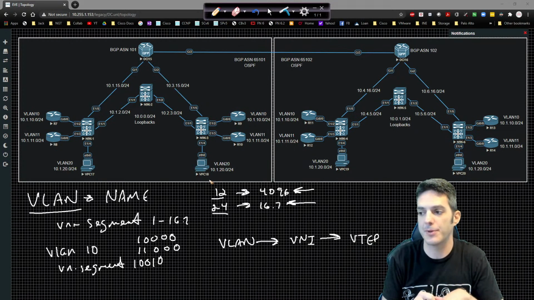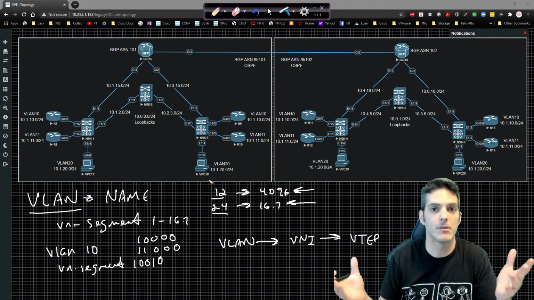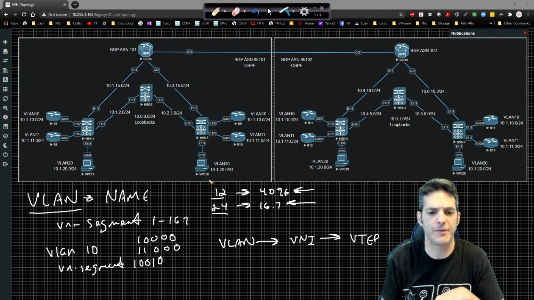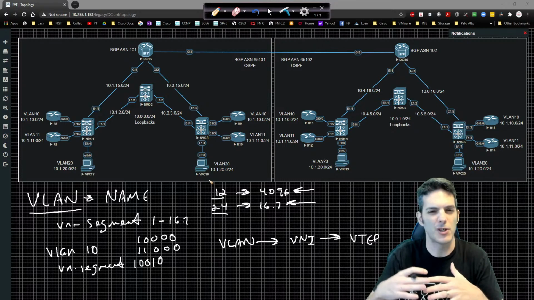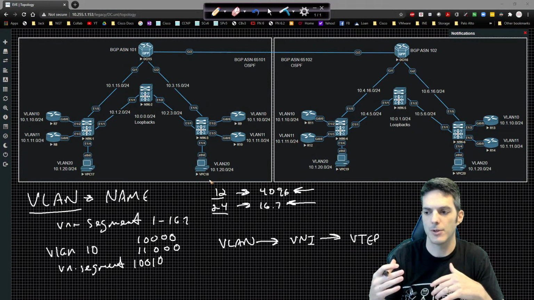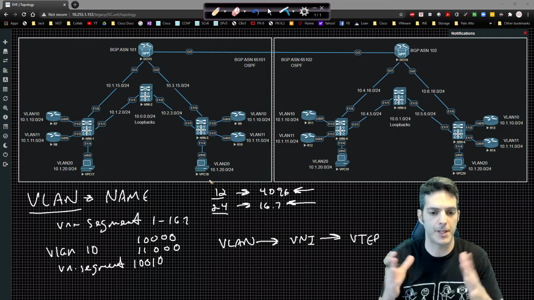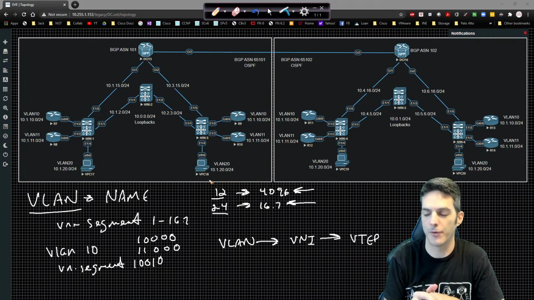The biggest deployment I've seen of this was 8 switches and like 30 or 35 VLANs. I forget what it was. The cool thing about it is there's really no upper limit, right? So you can make this as big or as small as you want, and that's really the cool thing about it.